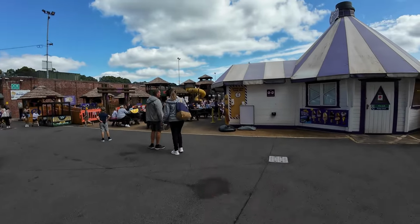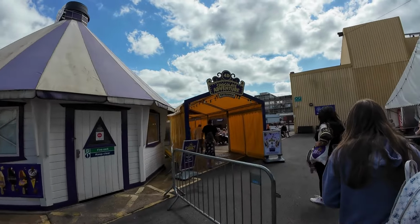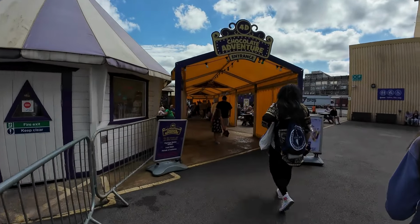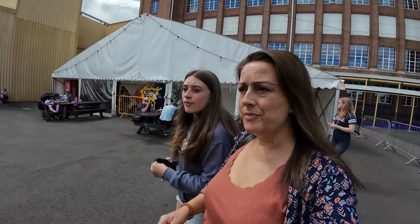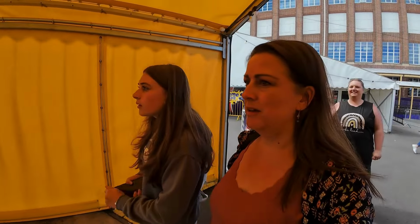So now we're in the outside bit, and I think there's another ride. There's definitely a kids area, and I think there's the 4D ride here. We'll talk a little bit about the other ride when we get to this other bit. This is the outside bit, so there's a play area there, and then this is the 4D chocolate adventure. So this is a second ride, better be good. I'm not waiting 40 minutes in there. It says approximately 40 minutes from this point, but it surely can't be.